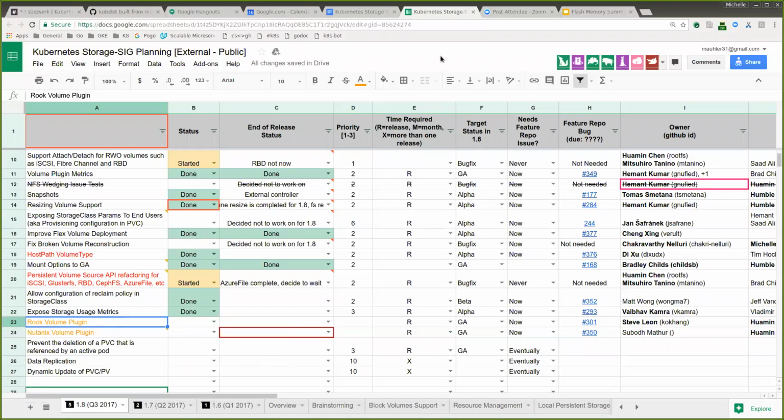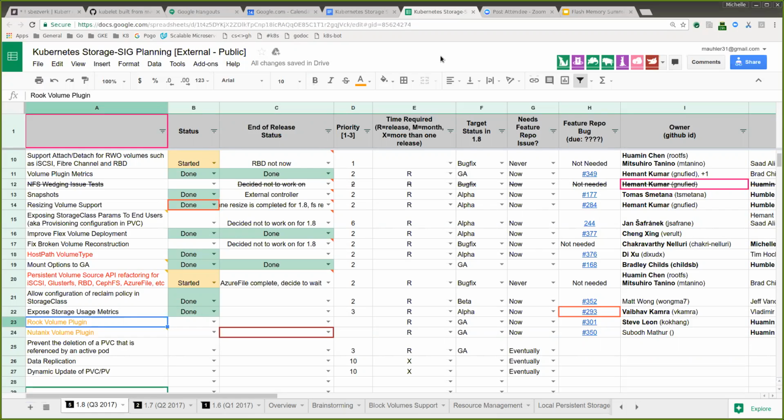Hey, real quick, on our 1.8 features, hopefully my microphone's better now, we need to make sure that we have our docs, right? There's a big push right now for docs. They're late if we don't have them. So anything that merged or needs changing, we need to have documented. That's right. Do we have a list of what items are not ready for docs right now? Or where is that being tracked? I think right now the docs are being tracked just from an email that the docs team sent to the SIG.